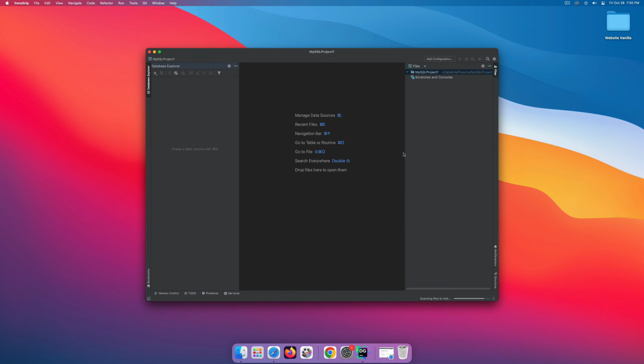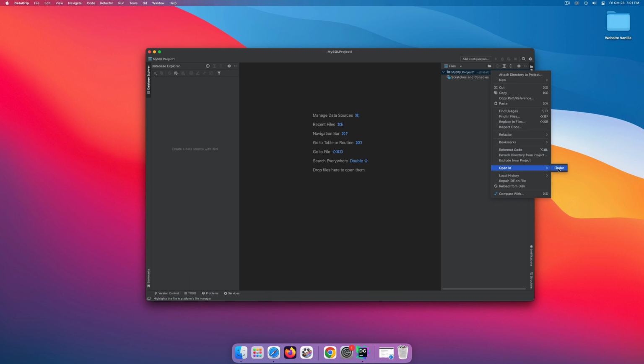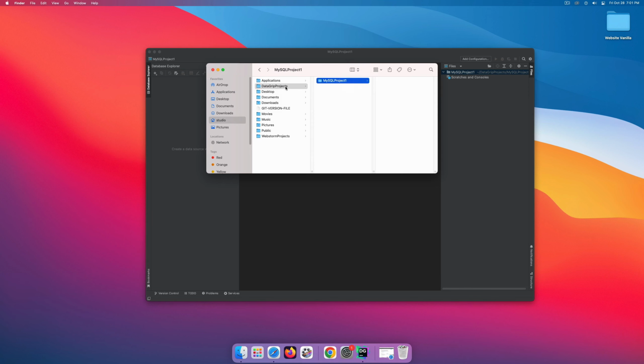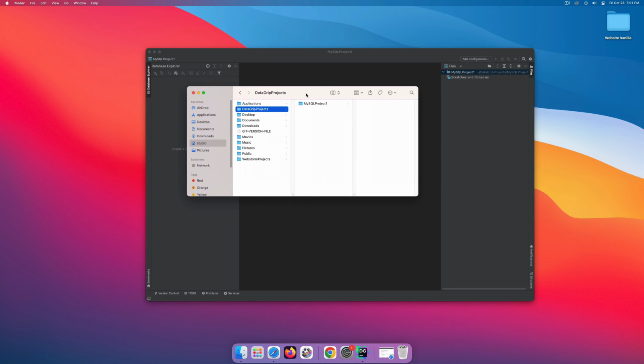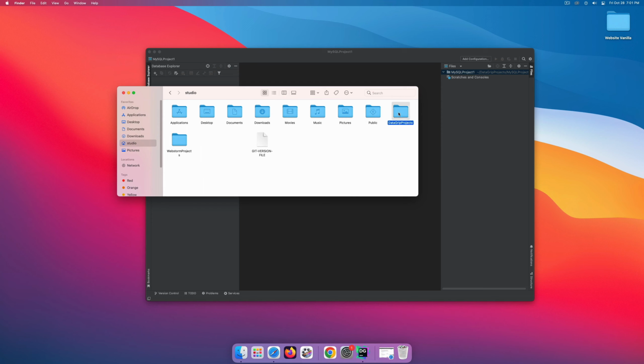All right, that project has opened. You see, MySQL project 1 is under my files here, and if you look here, you can see this is in DataGrip projects / MySQL. I can even right click here and say open in Finder just to know where that folder is. So you see it is under DataGrip projects, and if I list this as columns, you see it's under DataGrip projects. So already I know this is where my files will be stored. All right. Okay, cool. I can just close this. So you see here Studio, and then I have DataGrip projects. All right. So for you it will be the same too.